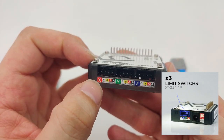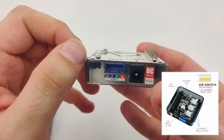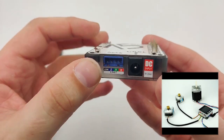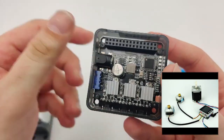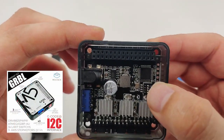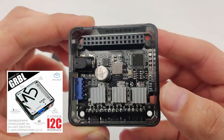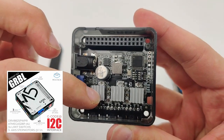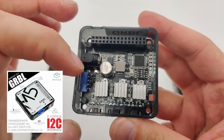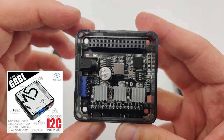It has three axes — X, Y, and Z. We can also control the limit of the step motor, and it has a DC input of 9 to 24 volt. If we turn around the module and look at the PCB, we can find a DIP switch that allows us to control the micro steps as well as the I2C address of the module. We have three heat sinks, and every heat sink protects each step motor driver. When you use the step motor it usually gets hot, so the heat sinks prevent overheating.